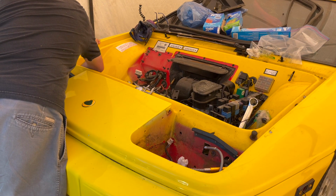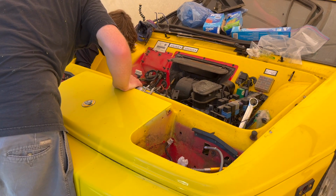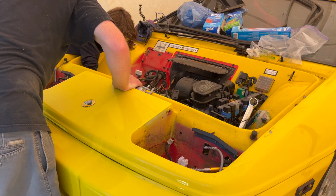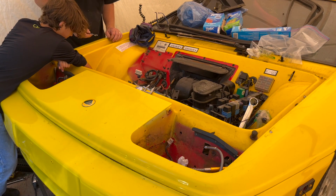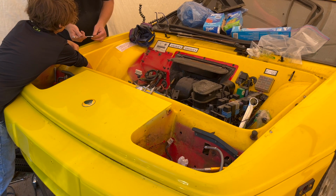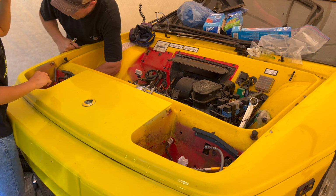Actually, I can get to that one. Stick your hand here, and you'll feel like a bolt sticking up with a nut on it. That's a 10 millimeter. Yeah, I feel it. That one has to come off. It's 10 millimeter. So you gotta work it like this until the nut comes all the way off. There's another one up here.